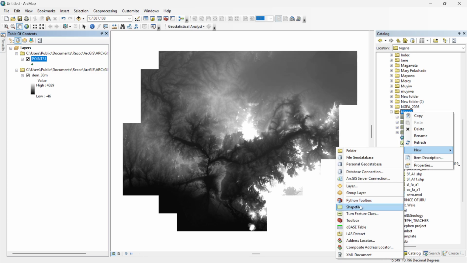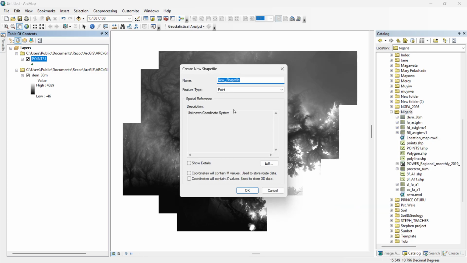If you need a video on how to add your base map, there's also a video for the base map on my channel, and I can also drop the link so you can visualize them.